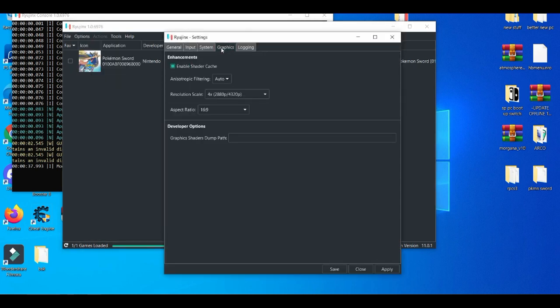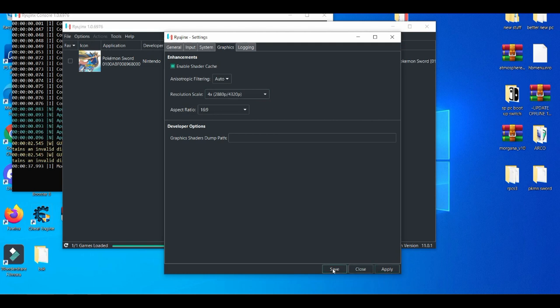As you go to settings, you're going to go to the graphics tab. Now it's always good to use the 16:9 ratio because it helps with the gameplay. And then the 4x resolution, I believe you can either use native, the 720p, or if you want to play games in 4K, use this. But you have to have a strong PC. Do keep in mind, having a strong PC helps with that. So if you don't have something like a 2080 or a 3080 or something like that, with the latest and most powerful Nvidia graphics card, you're going to be experiencing some bugs when you're using this, so keep that in mind when you're trying to use this setting.